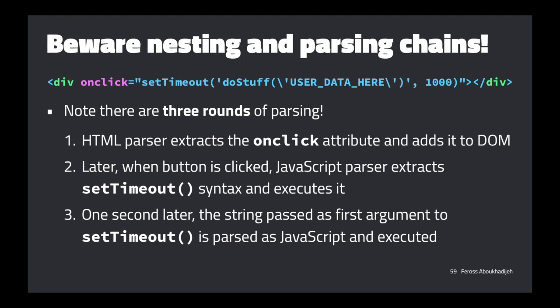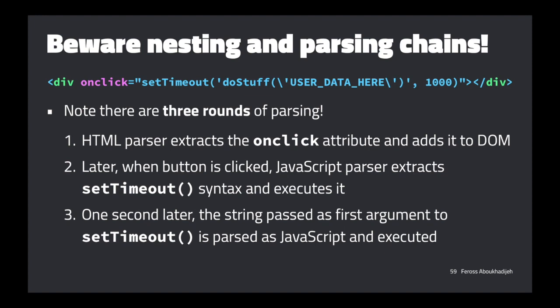Basically, the browser is going to do this. It's going to pull the onClick attribute value out and treat that as a string, attach it to the DOM node, and then later, when somebody clicks on this div, it's going to say, that's a string that I need to now turn into JavaScript. And so it's going to parse it as JavaScript, and then it's going to see, they called setTimeout. Okay, cool. So it'll start a timer, and the timer is set to run the function in 1 second. And the parameter to setTimeout is also itself a string.